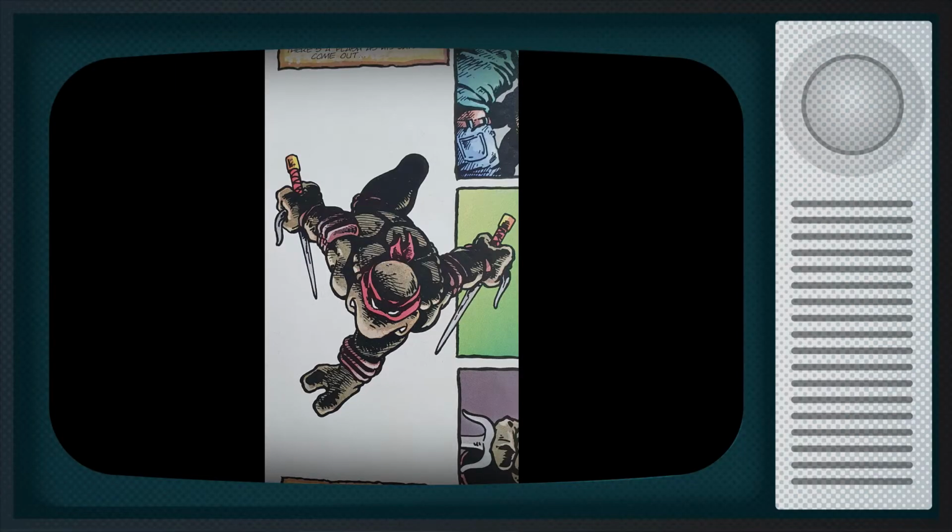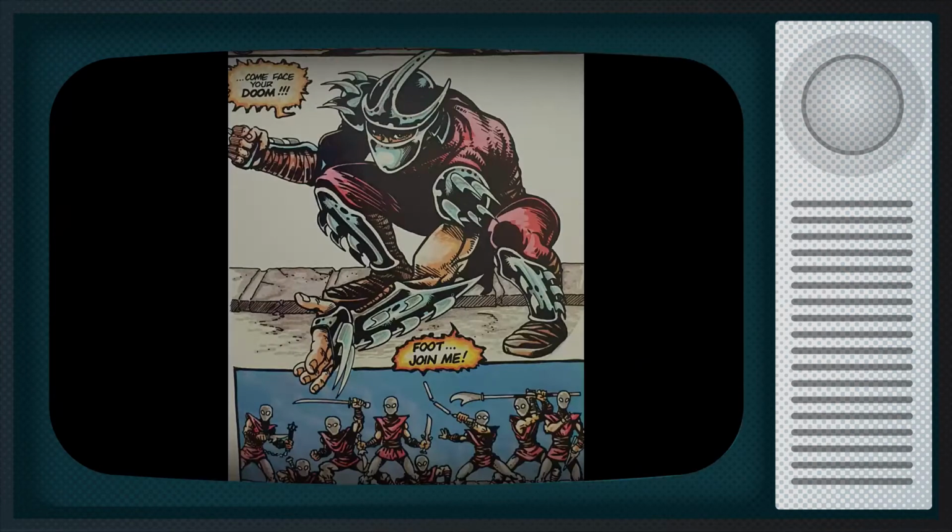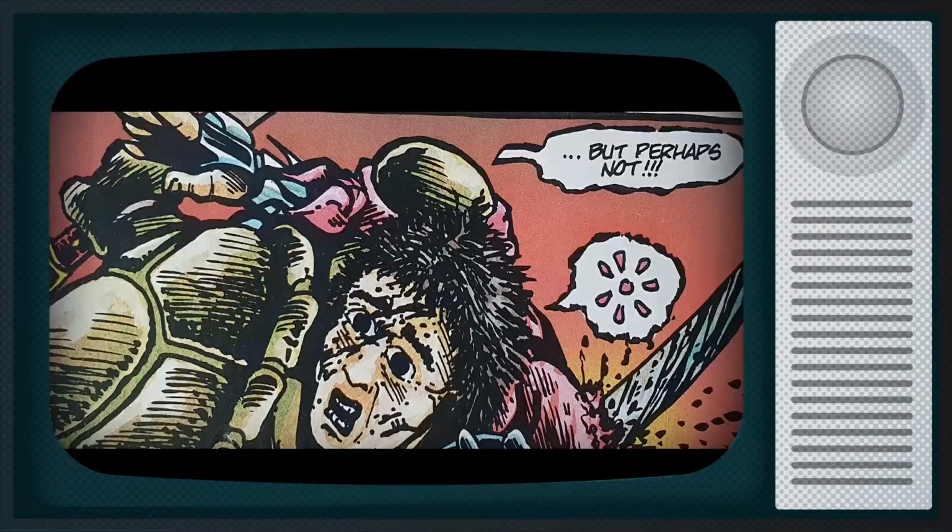But one thing that was a bit different is they all had red masks. They didn't have their iconic colours which we saw in the cartoon series. This is something that changed later on, so kids watching the cartoon would be able to differentiate each of the characters from each other. Their first comic book run saw them battling the Foot and their classic foe, the Shredder. But what's interesting is Shredder was actually killed off in this series.